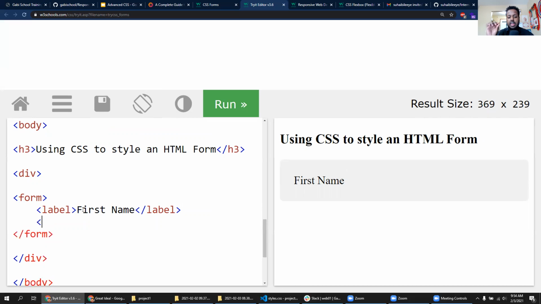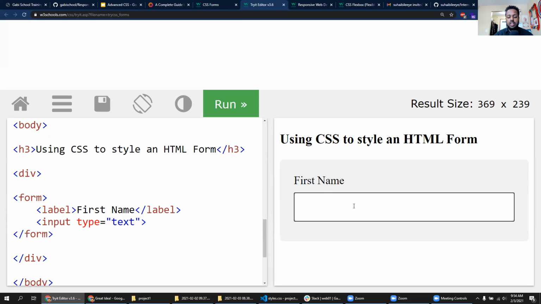To create an input, you put input here, and then you have to have a type. Type is the only required thing. We'll say type text, and then we close it. Input is a self-closing tag, so you don't have to create a closing tag.